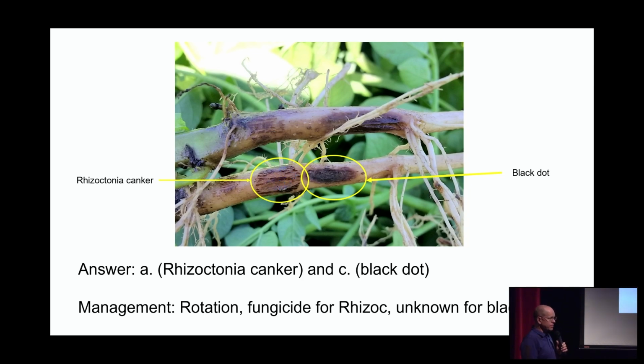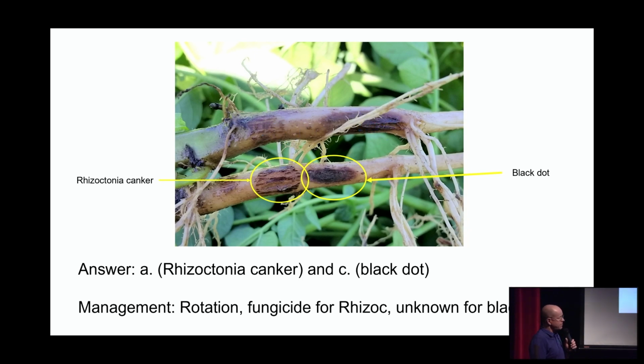But with rhizoctonia, most of the time, maybe all the time, it's going to be somewhat of a dry decay, and you don't get cell tissue that flakes off. Whereas with black dot, the outer infected tissue here will actually kind of flake away from the stem. And it does look a little bit different. A lot of times people see black dot occurring closer to the soil line, and so look at lesions that may start here and go down. But in this case, it was different. In fact, we have a little rhizoc lesion here and the black dot lesion lower.